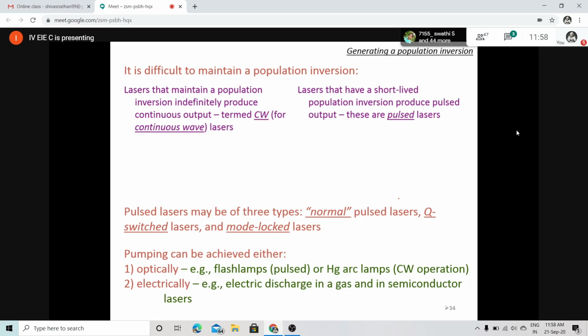So in normal lasers, the power is going to be less. In Q switch lasers, we create more power, high power. And the third one, mode lock lasers, is about creating high power lasers of very short duration, and it has a mode lock phenomenon. That is, my pulse width will not change. It is going to be locked to a particular time. That is what you need to understand.